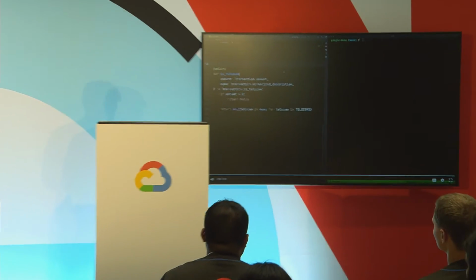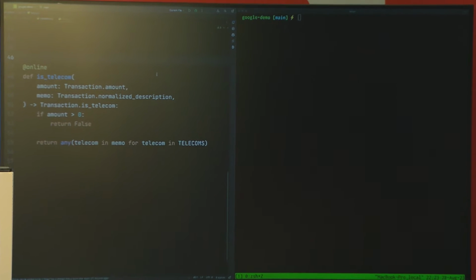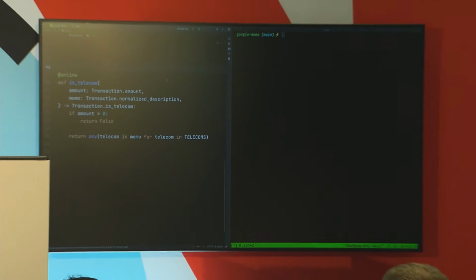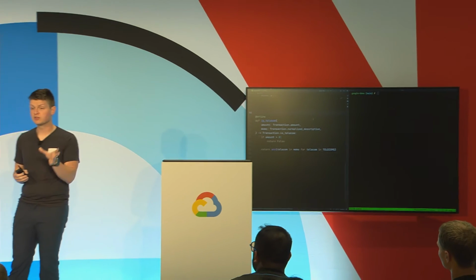So what's on the screen right now is what we call a Python resolver. A Python resolver is a more complicated construct, which is also part of that same compute graph. Using the type signatures of its argument list, it can declare dependencies on features that we've already computed, and it can tell us what it's going to produce. Ultimately, what we're going to take in here is the amount of a transaction and the normalized description of a transaction, which is produced by what we call an upstream resolver, a resolver which has already gone through and cleaned up that string that appears on your bank statement. And then it's going to tell us whether that transaction corresponds to a telecom vendor, so maybe like a cell phone bill or something like that.